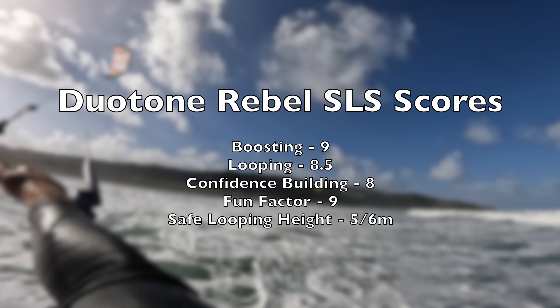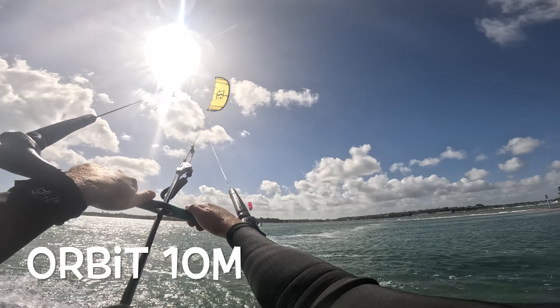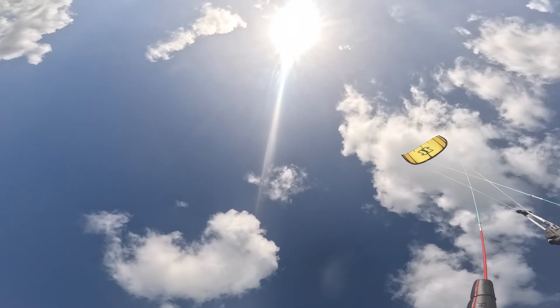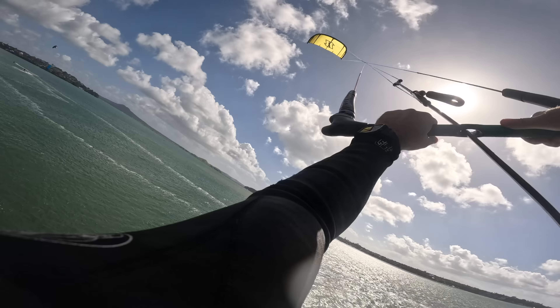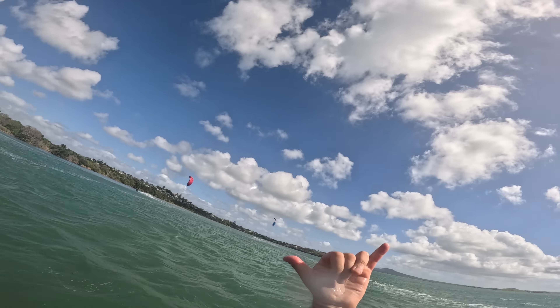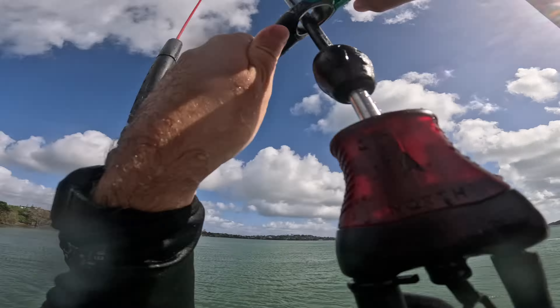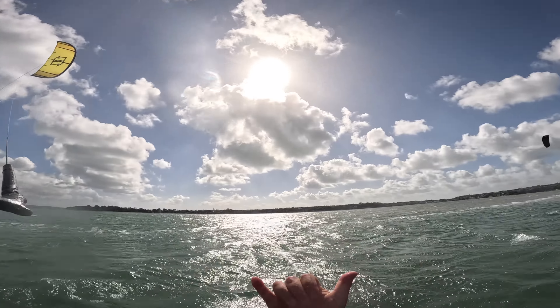Overall I think right now the Rebel SLS is probably the most user-friendly Big Air kite on the market for just jumping high — it would get most riders that new woo PB and would be my choice of these three for big winds and smaller sizes. I'd really love to try the 8 metre Rebel SLS in 45 knots but that size and those winds don't come around too often. The Orbit would still be my pick for loop progression and Big Air skills with rotations, particularly in kite loops, because the Orbit is so direct and the loop and catch are so fast and forgiving. The Rebel, because of its hang time, would surely be better for things like board-offs and classic air style.